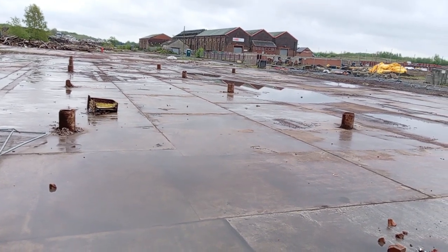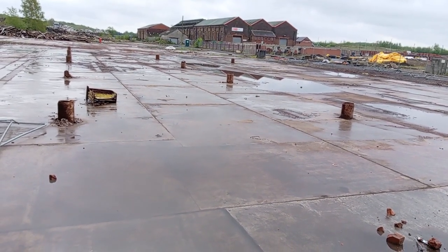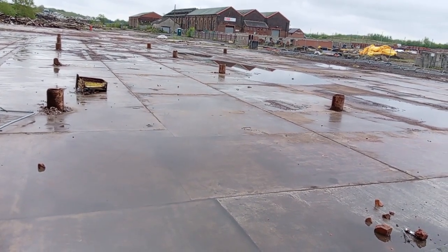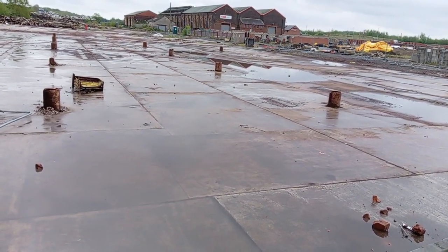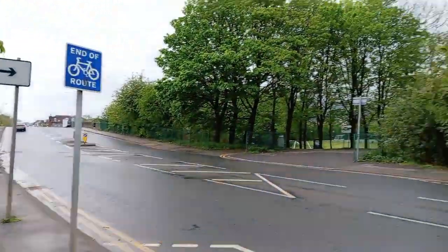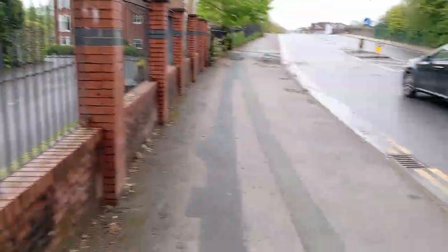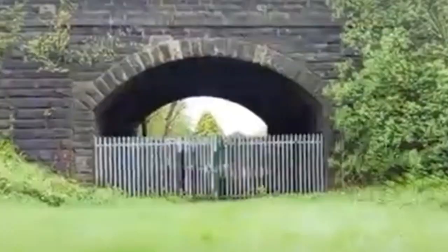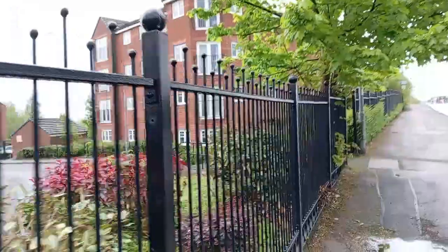We were going to try and walk down there, but we didn't know whether security was in the lodge and, if they were, what they're like. So it would have been quite nice to have got around the other side as well. So that's where we came out, and the Loco Works were just over that way. Just coming up to that bridge which we showed you before. As you can see now, there's a housing development here, so there'd be no way of getting to the other side either.